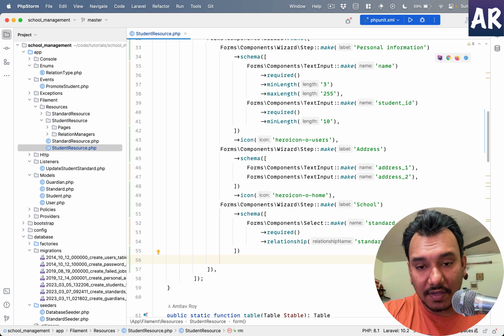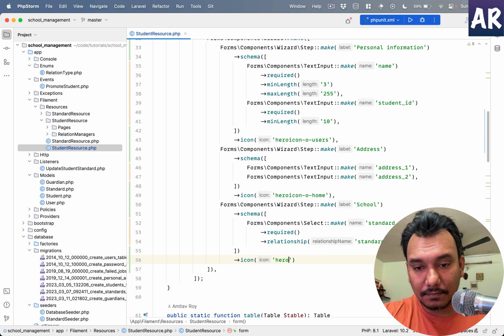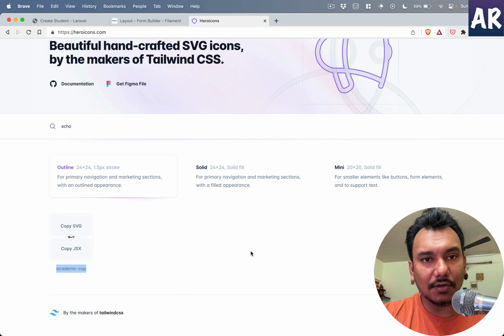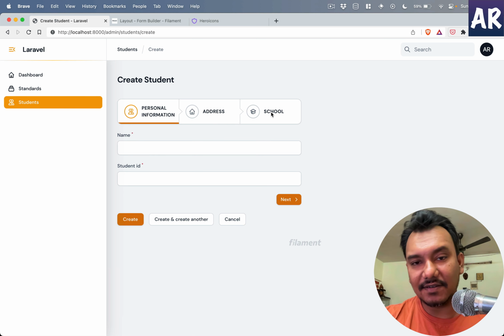I'm gonna go over here, add icon, like so. Let's see. All right, this is an interesting one, a little more visual. Your users will feel a little more interested to see what these icons are. Some visual stuff, which is good.